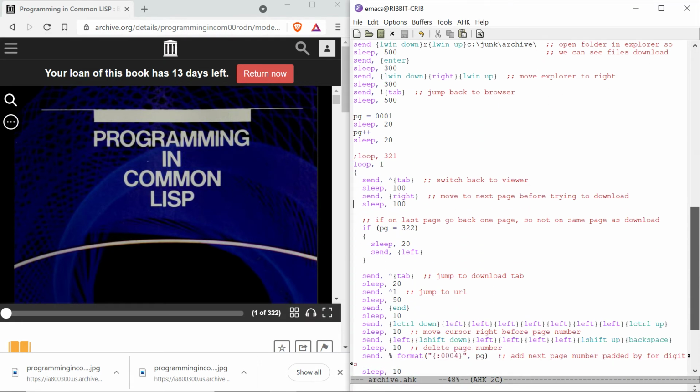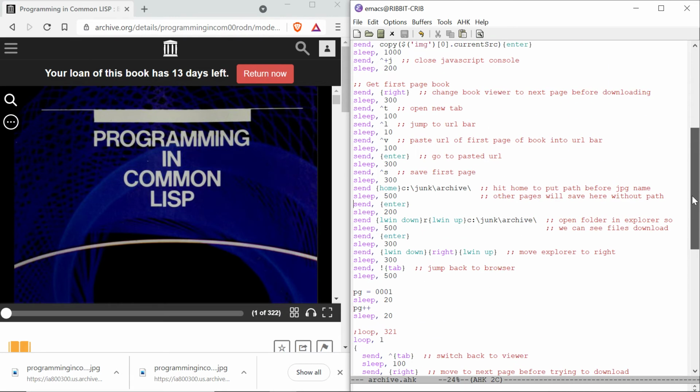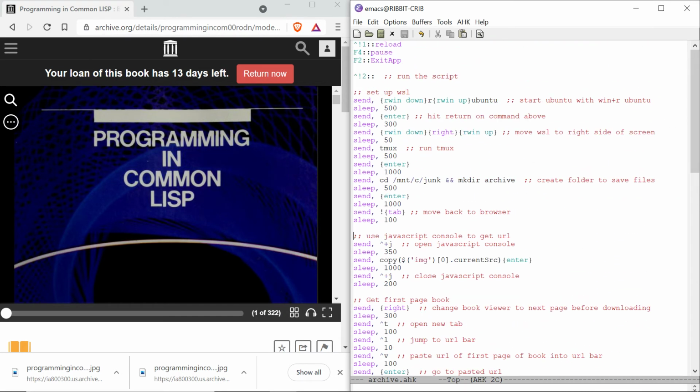And look, the whole script's not too long. It's not really a bad script. I mean, the sleeps were ugly. Take the sleeps out and see how short the script actually is. Half the script is just sleeps. So I'm going to hit Control-1 to reload, which I just loaded the script, so I don't have to do that. I just like to get in the habit of doing that so I remember which key is which to reload and run and pause and all that stuff.